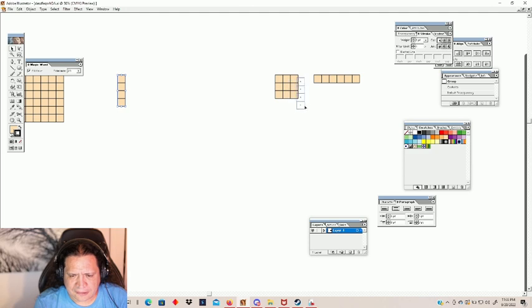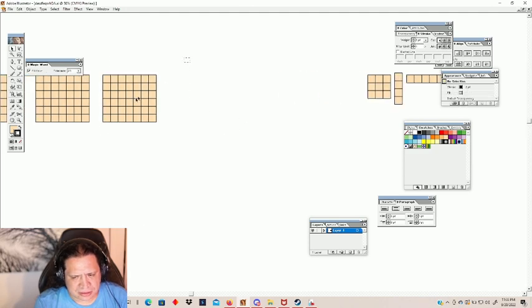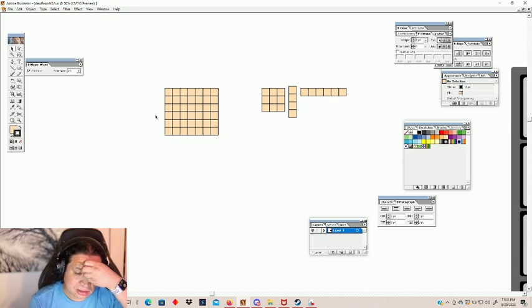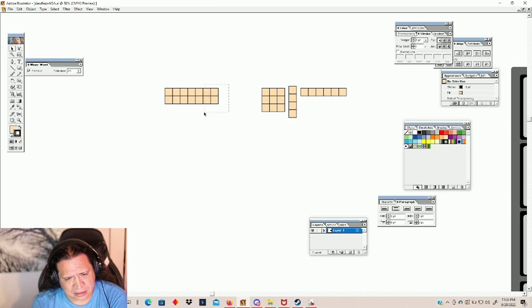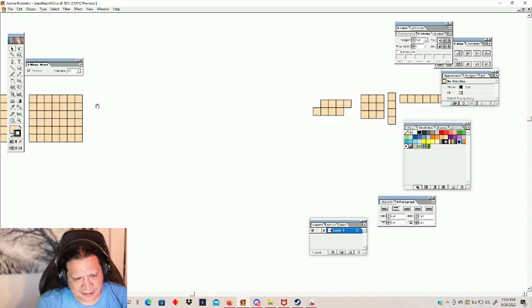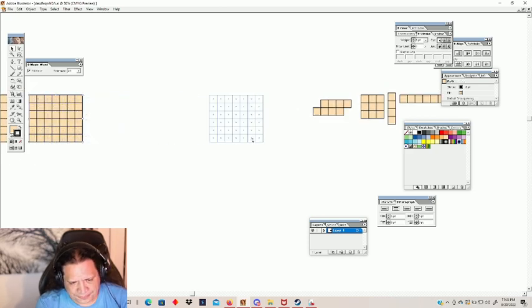Group. And then let's do one that is double wide, something like that, and we could go boom, boom, something like that. So they're sort of like Tetris pieces, sort of not.